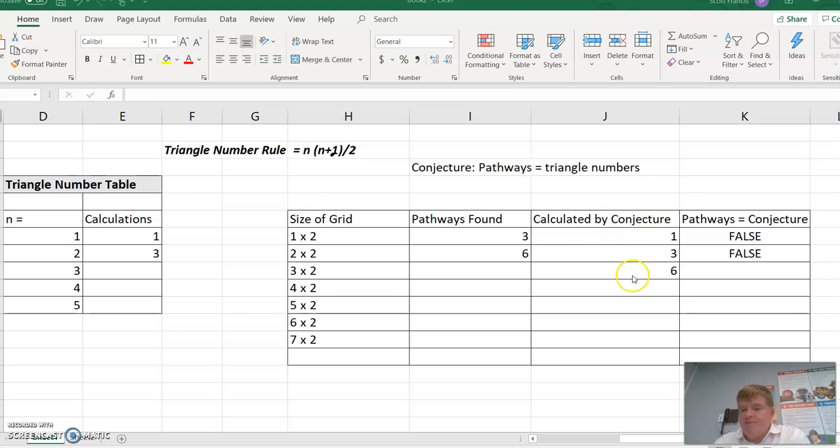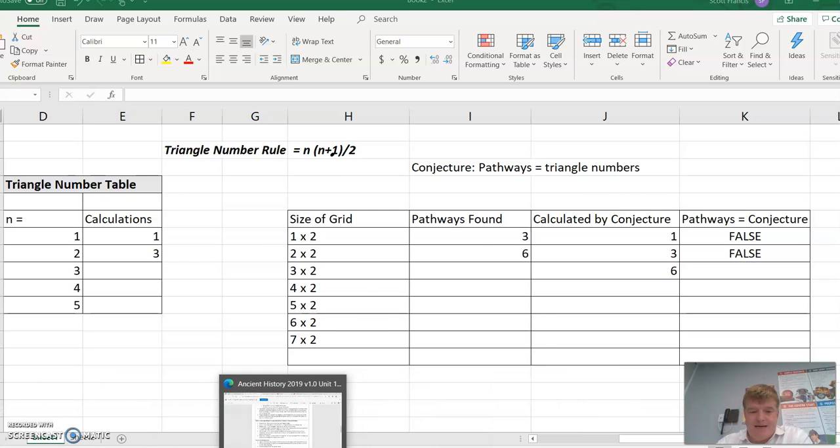So I can start putting this into a table. Now, when I look at my conjecture, this doesn't actually work, because I found 3 pathways here, but my first triangular number was 1. And if n equals 2, we say the number of blocks south is our triangular number. The second triangular number is 3, but I found 6 pathways. But keep going, you may find a pattern, right? So once you've done this, you can say, okay, it's probably not going to work the first time, but maybe I can make an adjustment. Maybe I can see something that will help me to work through and improve this.